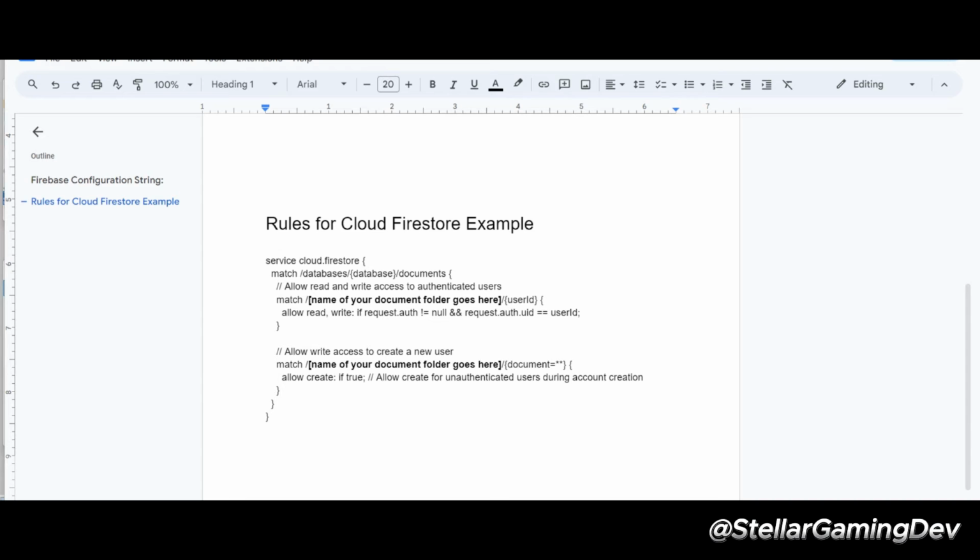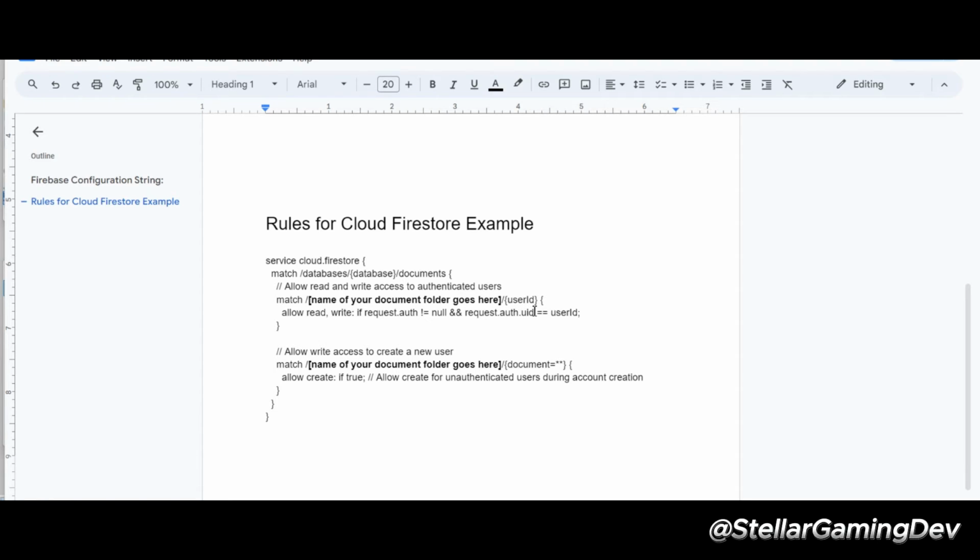Rules are important because they play a key role in the security of your project, meaning they decide who has access and what they have access to. Based on your rules alone, you could restrict users from performing specific actions or even registering. However, if your rules are unsecured, that means anyone would have read and write access to your things, and trust me, if this happens, you're going to have some really bad problems.